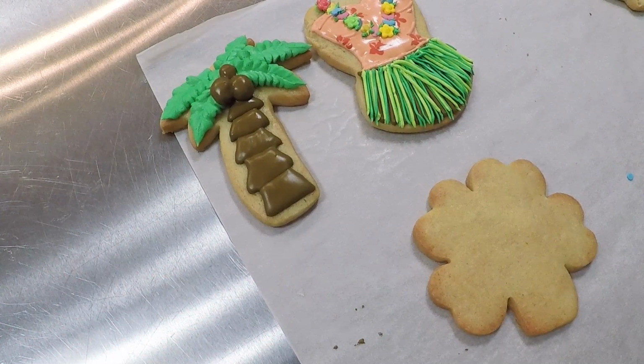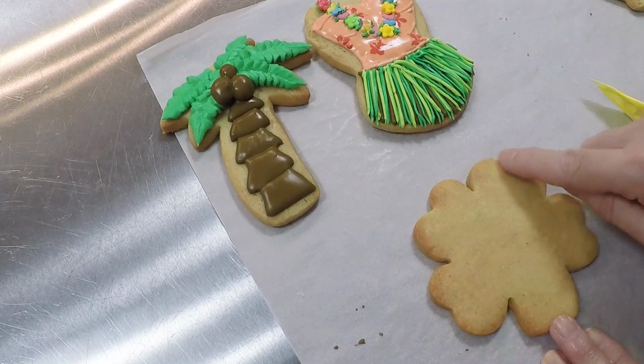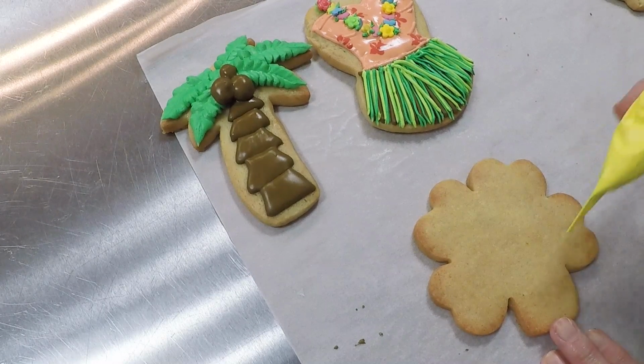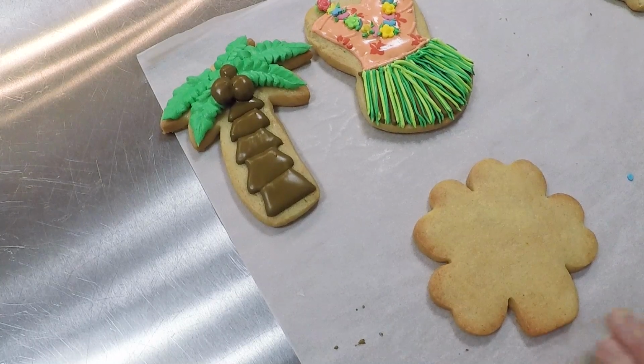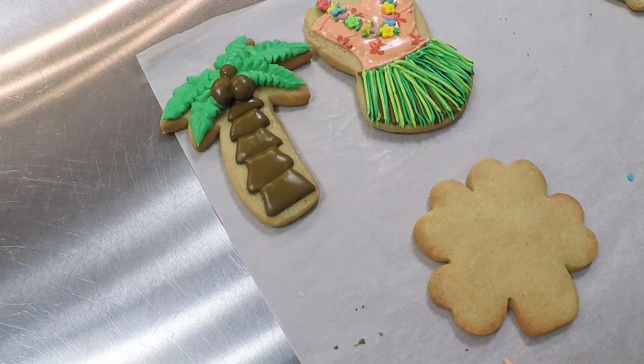We are going to use our red, coral, and yellow for the flowers, all of the color flows. There are two parts of this flower. There's a center color and an outer color. And then there's a yellow stamen that happens later. So I tend to avoid yellow in here, but you can use it if you'd like. I'm actually going to use red and this coral color for my flower.